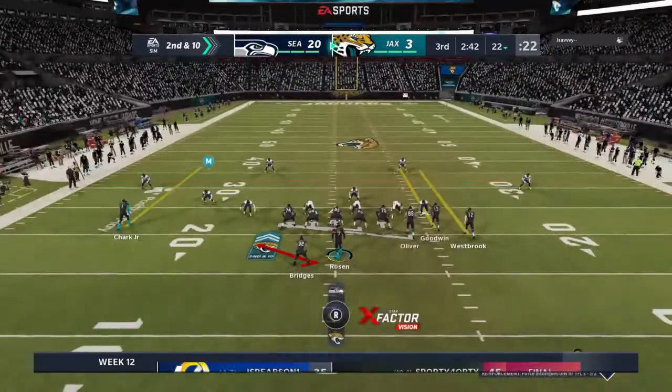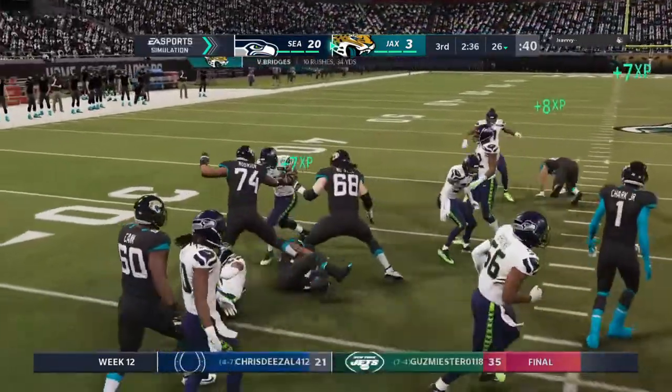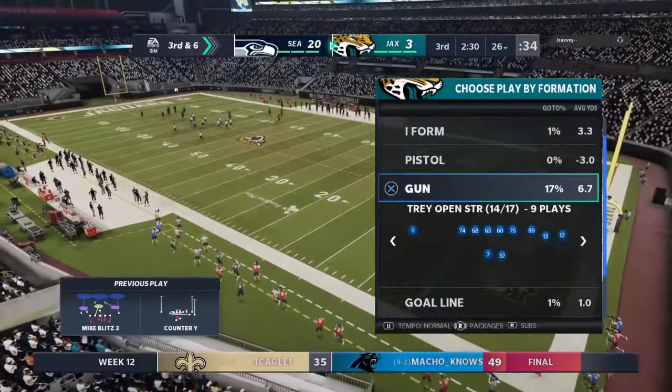2nd and 10 forthcoming here. Third quarter action from Jacksonville. They'll keep it on the ground. Bridges. And he'll get this up over the 25 to the 26. 4 yards the gain, and it'll bring up a 3rd down.